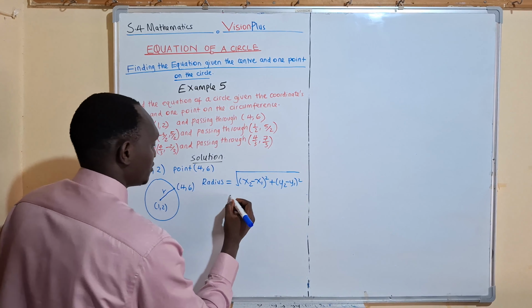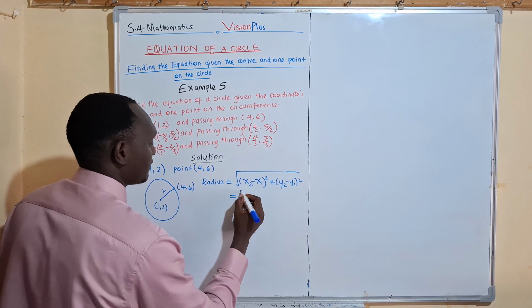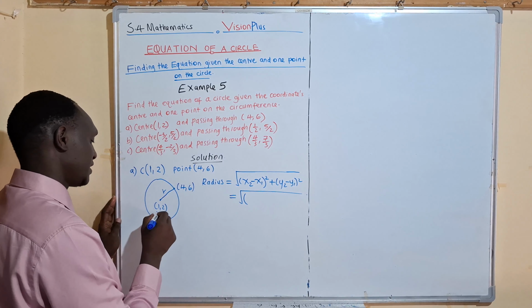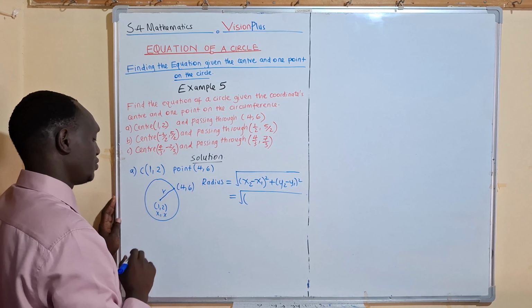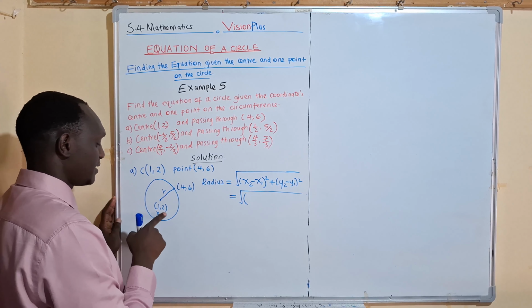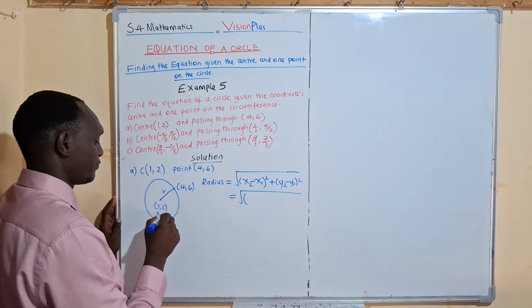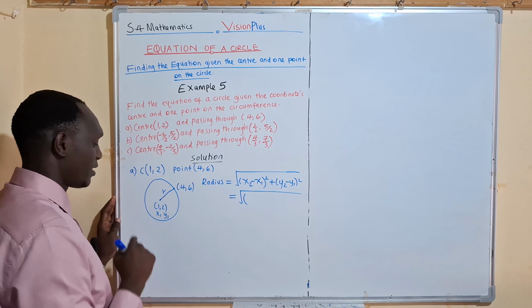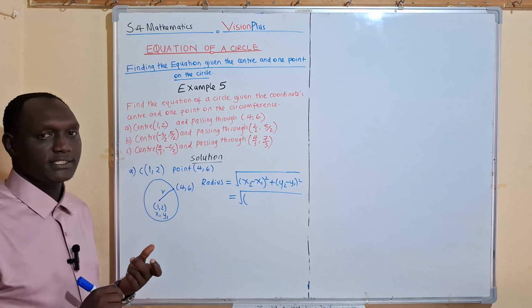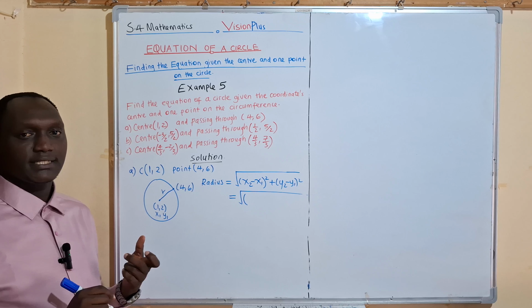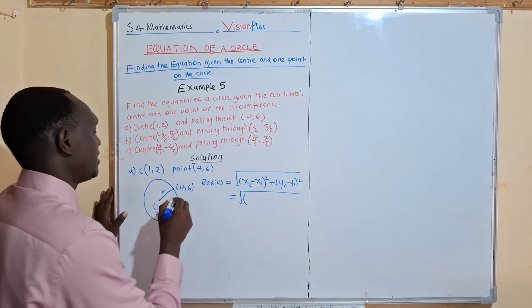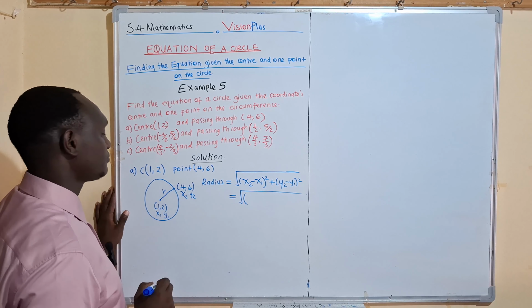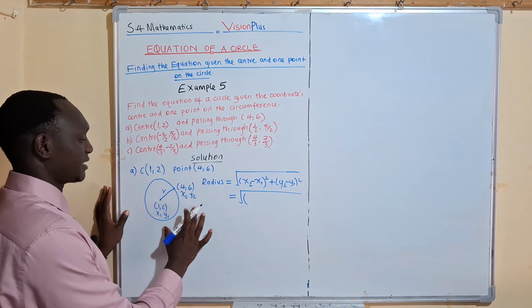In your coordinate geometry of senior 2, go back and revise. This gives us here what is x1 and x2. This is x1, this is y1. The ones occur together and they are different for x and y. And then here we have x2, y2. Please don't make any mistakes.